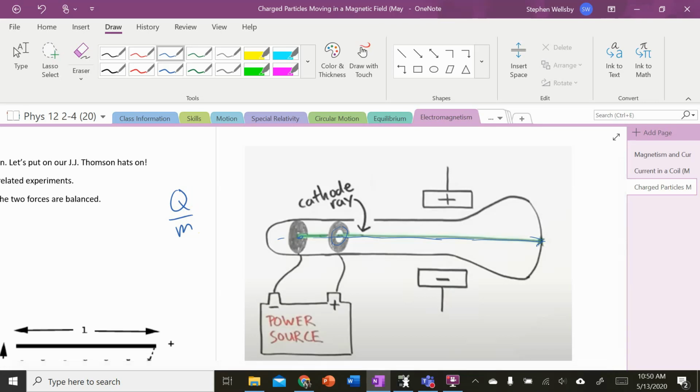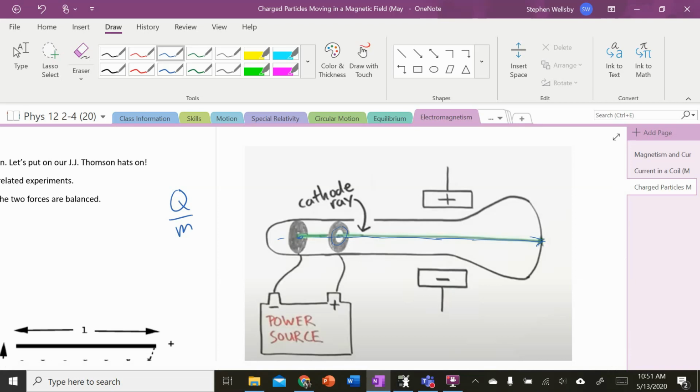It either means that electrons have 2,000 times the amount of charge that a proton has, but that doesn't really make sense. If we have these negatively charged particles that are 2,000 times more negatively charged than a proton is, then all matter would be insanely negative, right? So that's just not really a feasible possibility for it to have 2,000 times as much charge.